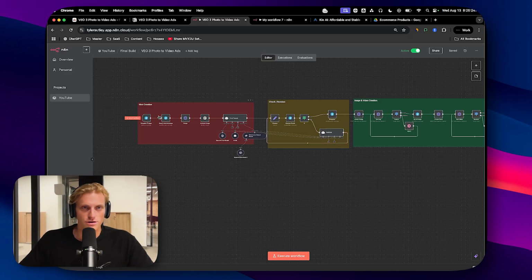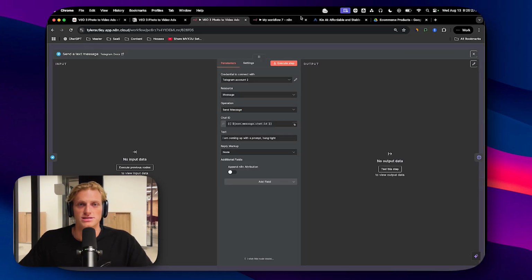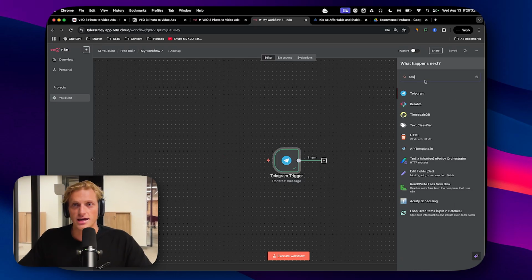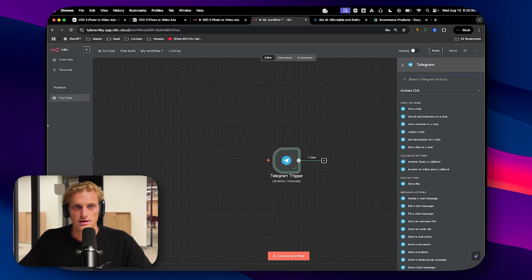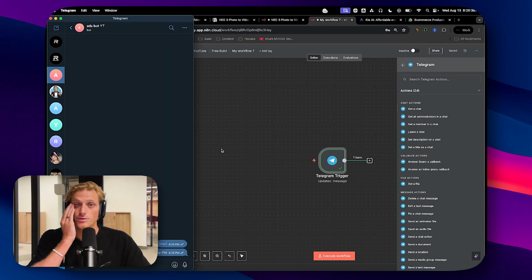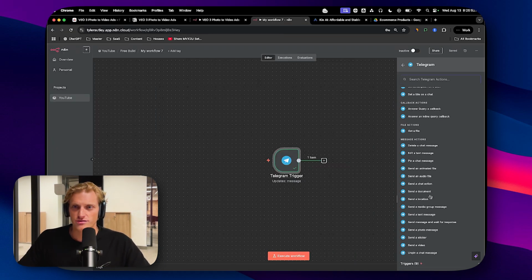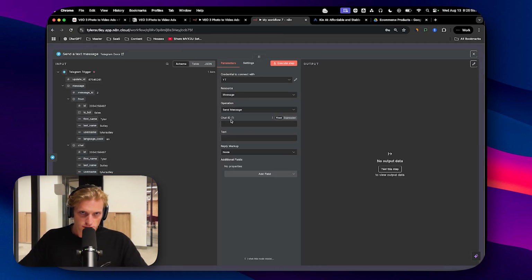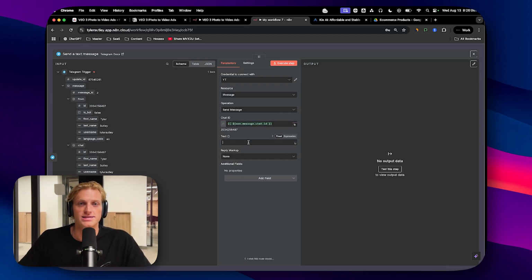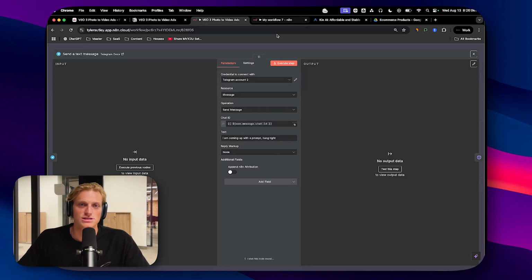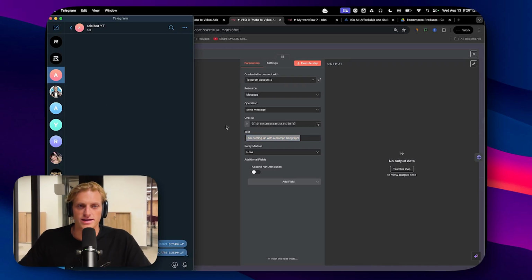The next thing that we will build out is sending a text message. The reason we're doing this is because after we get the image or the text from the prospect, we want to be able to notify them that everything's working and we did get the message. So we'll type in Telegram, and go down to the send a text message node. Inside of here, we're going to grab the chat ID. Then inside of the text, we can put in anything we want, because this is going to be the message going back to the actual client, to yourself, to your business, to your Slack, to your team, etc.